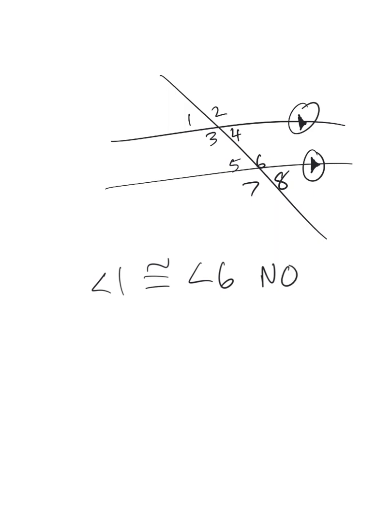And even if it was on there, angle 1 is not congruent to angle 6. So you'd say no. All right, so now that we have those on there, also sometimes one of the questions has that on there. Those are just the triangles not colored in. That just means they're parallel. So is there enough information to show that angle 3 is congruent to angle 6 and why? Yes or no and why? All right, so that answer is yes. Alternate interior angles.